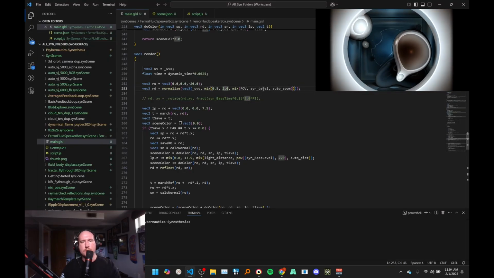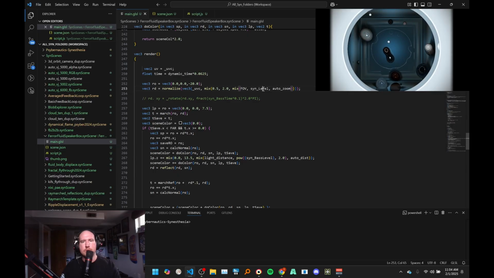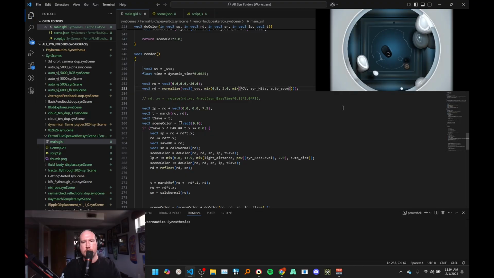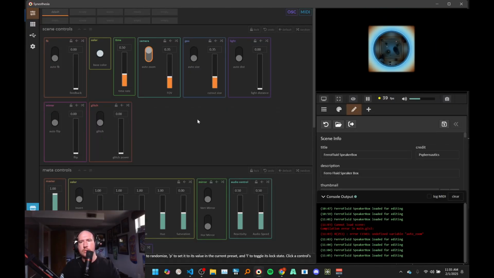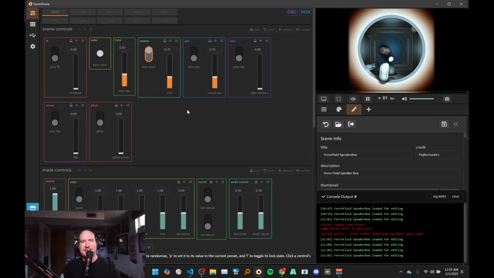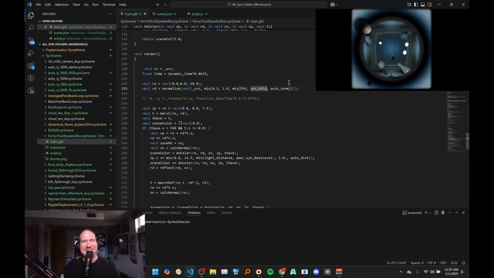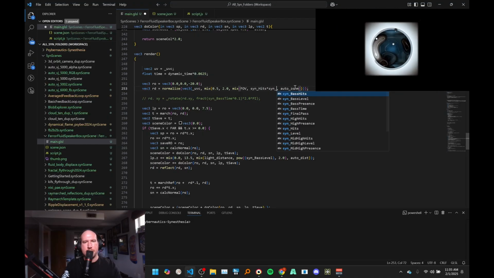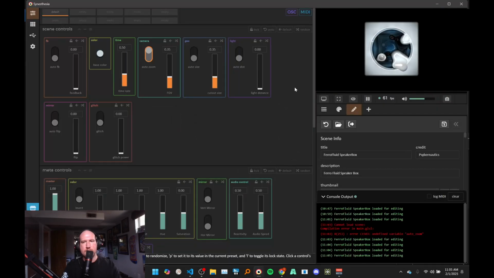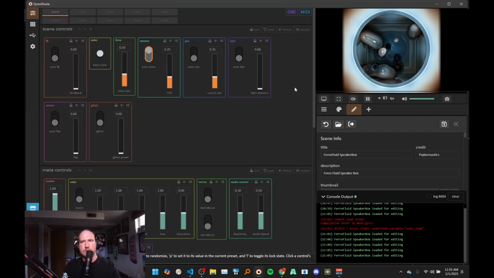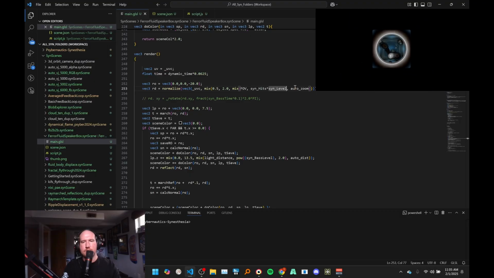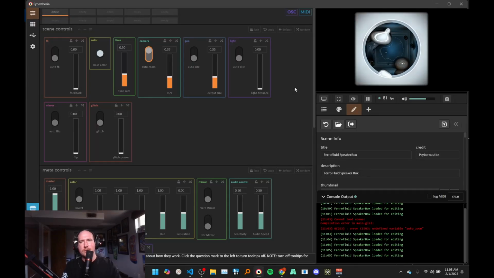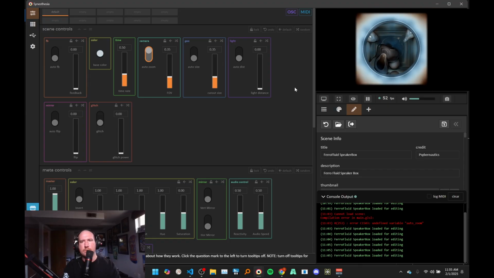I don't think it's quite as poppy as I'd like it to be. So let's change this to syn hits for now, and then I'll break down what's happening here. That is aggressive. We'll compromise. We'll multiply it by syn level. Let's just multiply it by syn presence too while we're here. That's better.